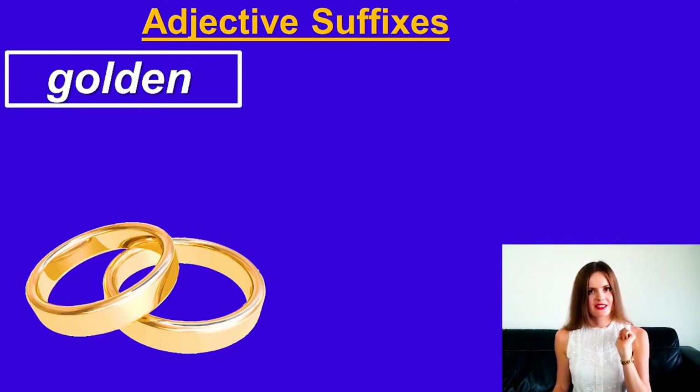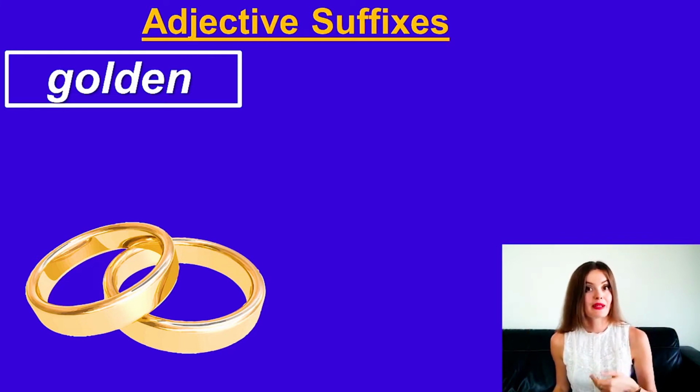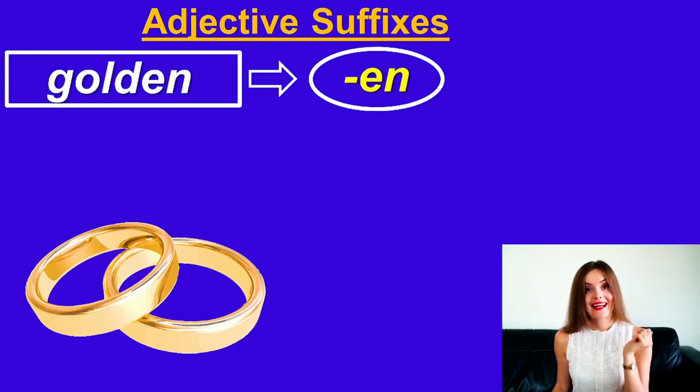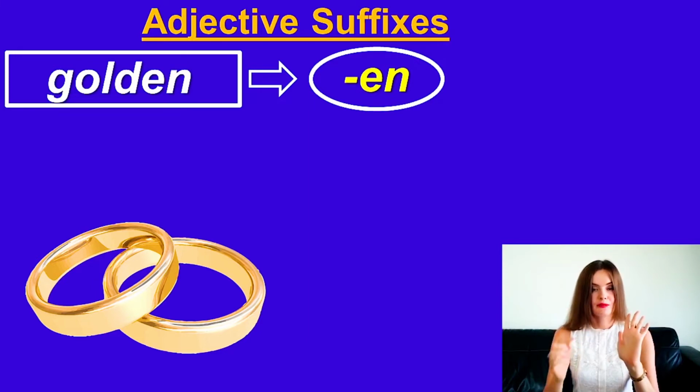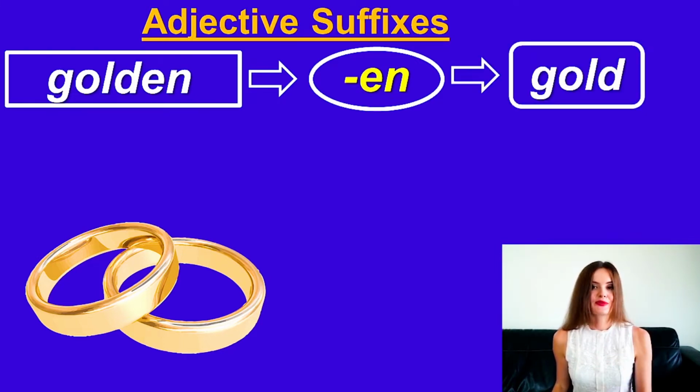Tell me please, what is the suffix in this word? Of course, I'm sure that you can find the base word first and then identify the suffix. Of course, gold is going to be the base word and the suffix is en. We have gold, golden, right? So the material the ring is made of is gold, so it means it's a golden ring. Excellent. So the base word is gold.